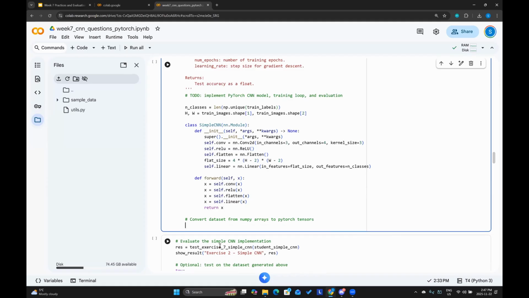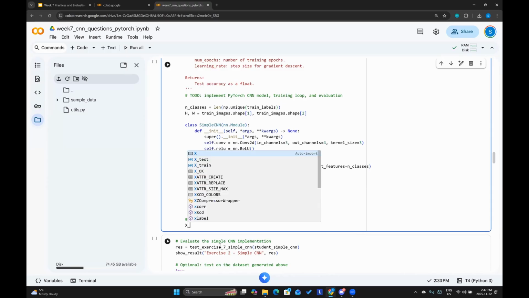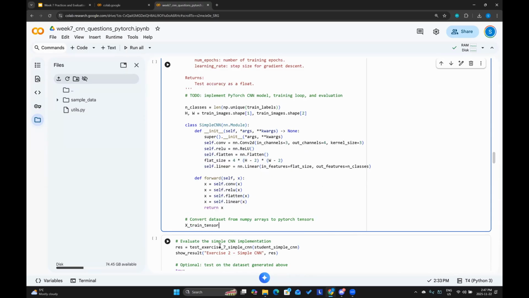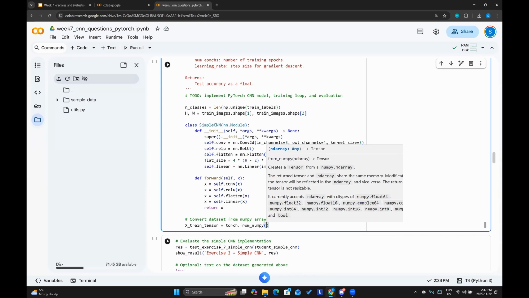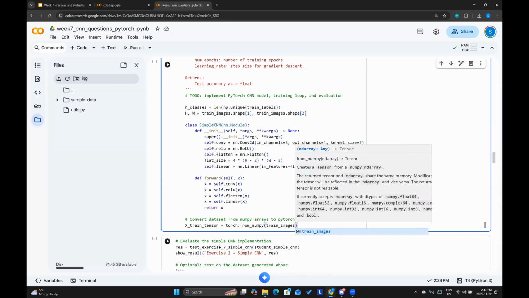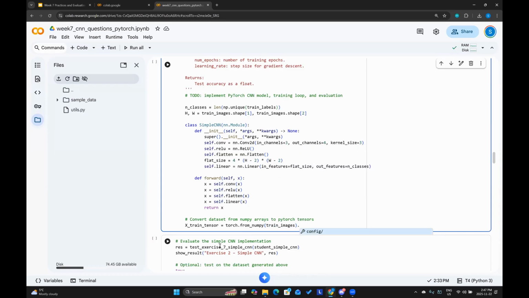So this is just going to be really quick. Essentially, this is straight up converting the data type from a NumPy array to a PyTorch tensor. We're going to add a dot float at the end just to make sure that these stay as floats and not integers.